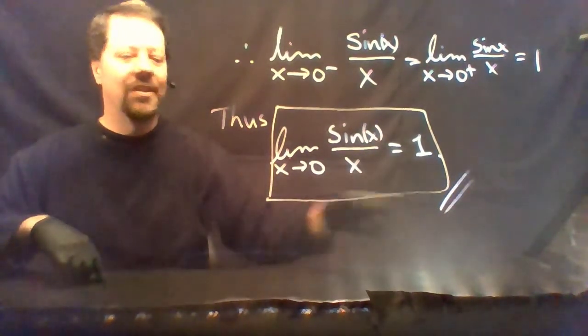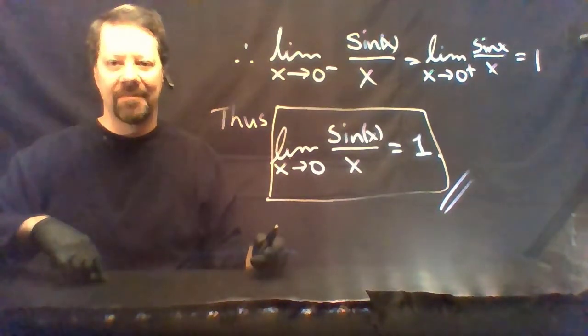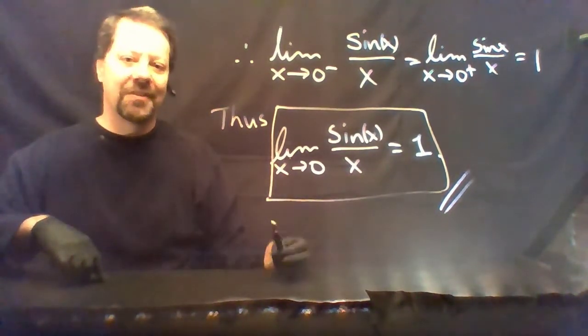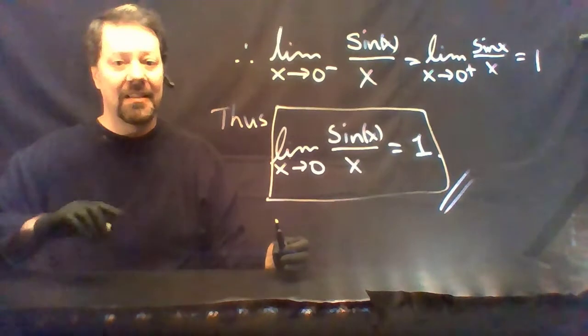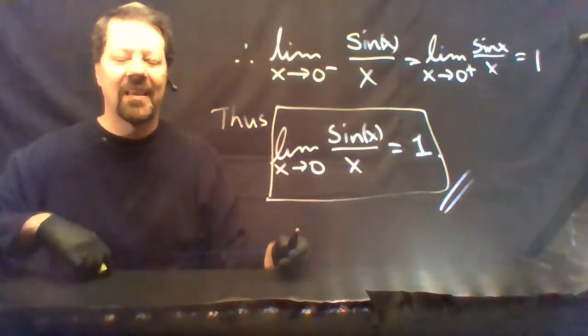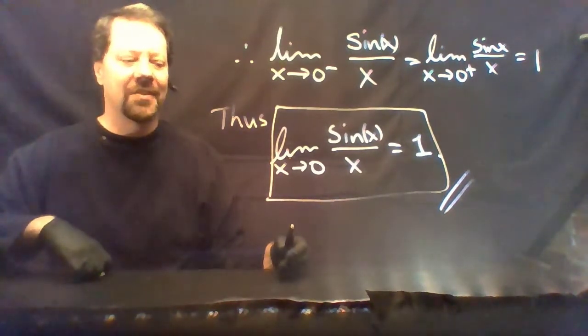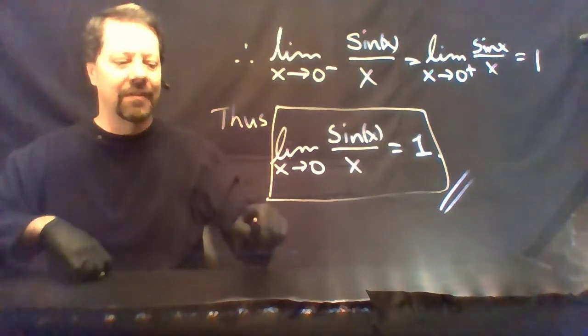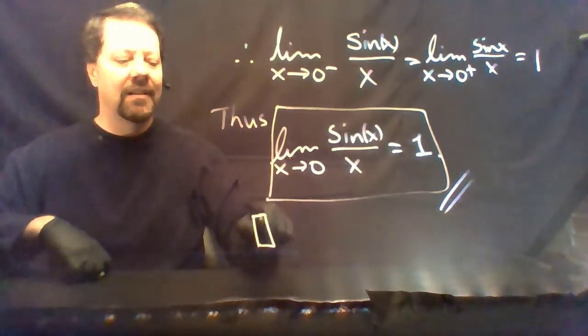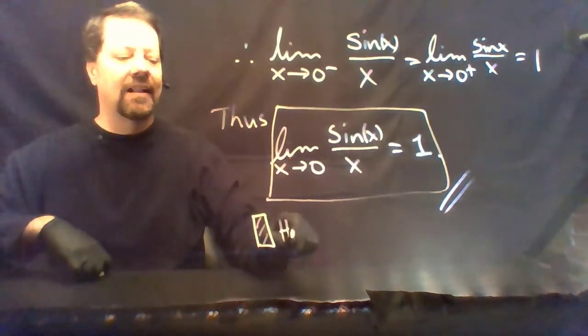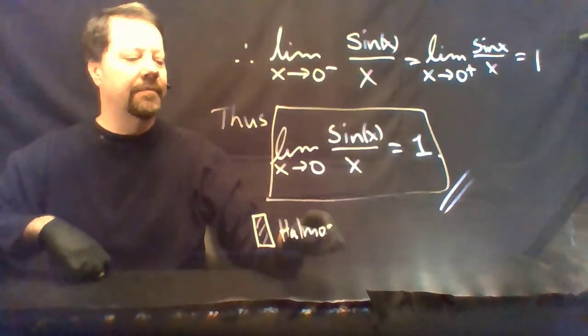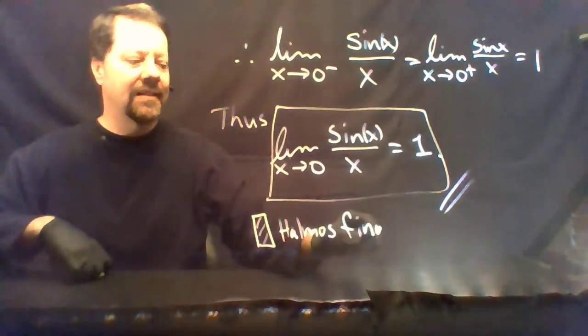I'll conclude the proof with a double hash mark. This is one way that professors sometimes indicate that the proof has come to an end. There are other ways that professors indicate that a proof is over. One way is with the finality symbol.